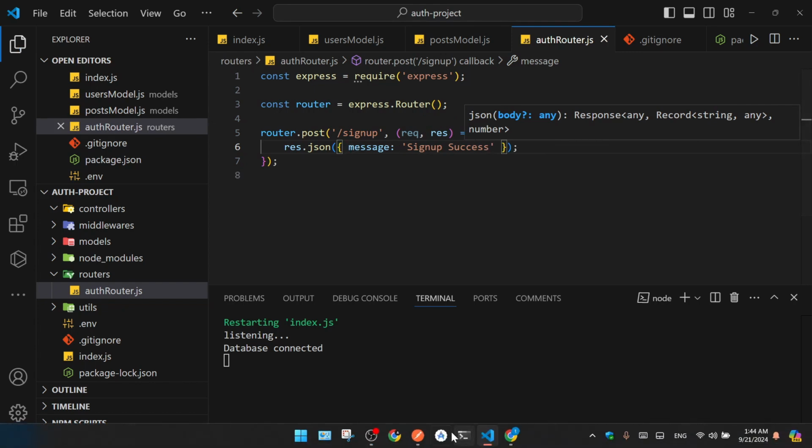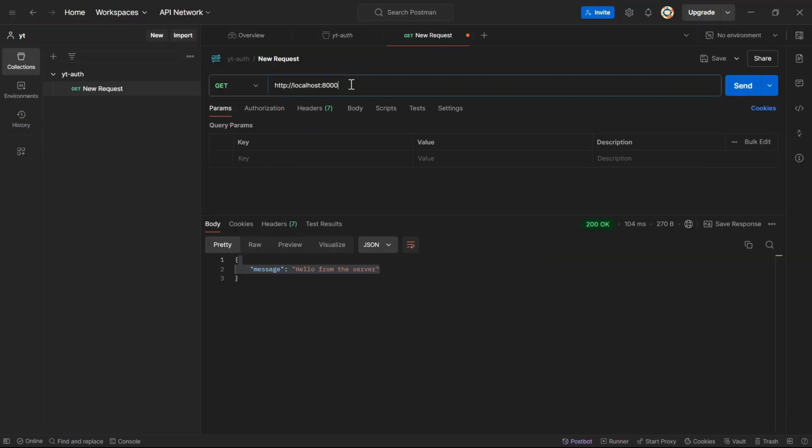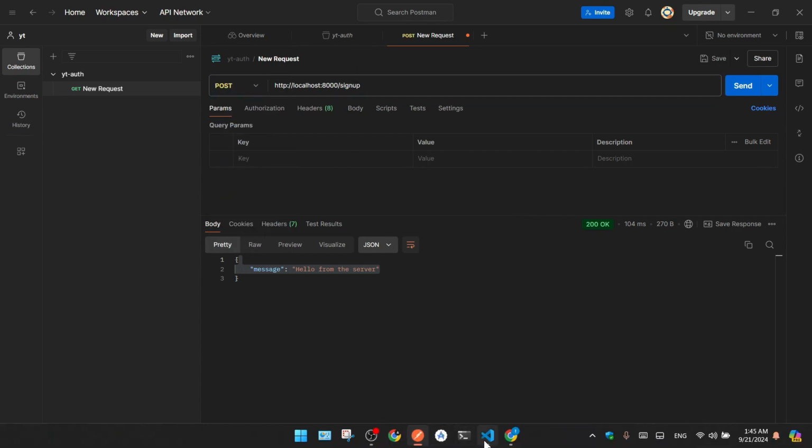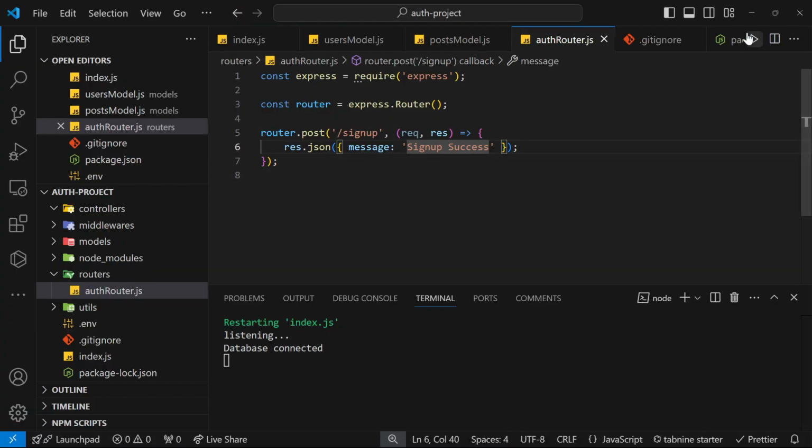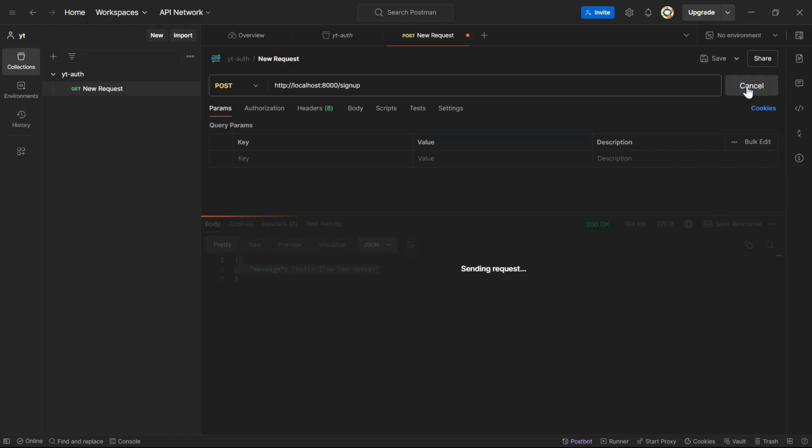So let's go to our Postman, and here after localhost I'm gonna write /signup, and the method is post. As you can see here, the method is post. So I'm gonna send the request.